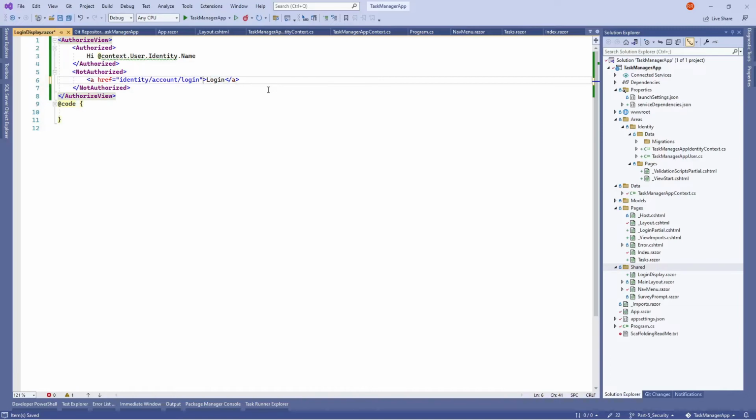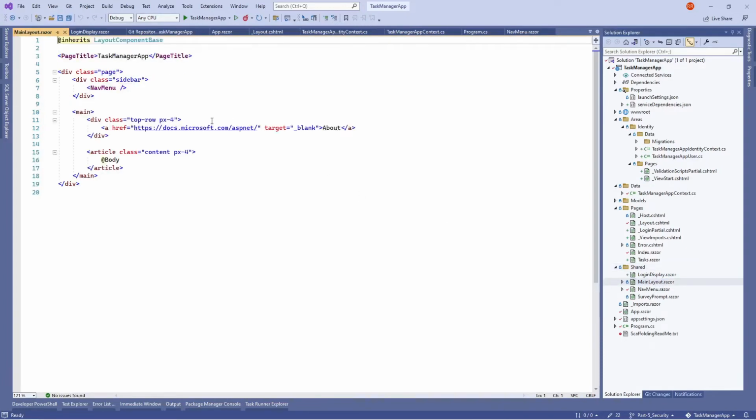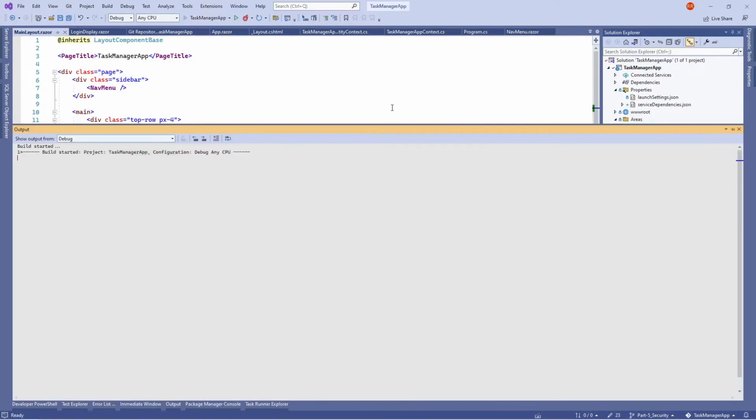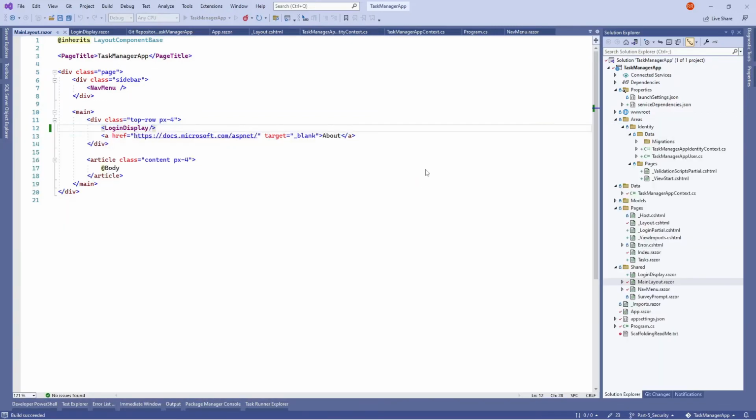Then let's add this component to our main layout. Let's just put this on top of the About link. Login display. Cool. Now let's run this first to see if this does display the different options for logged in or logged out users.